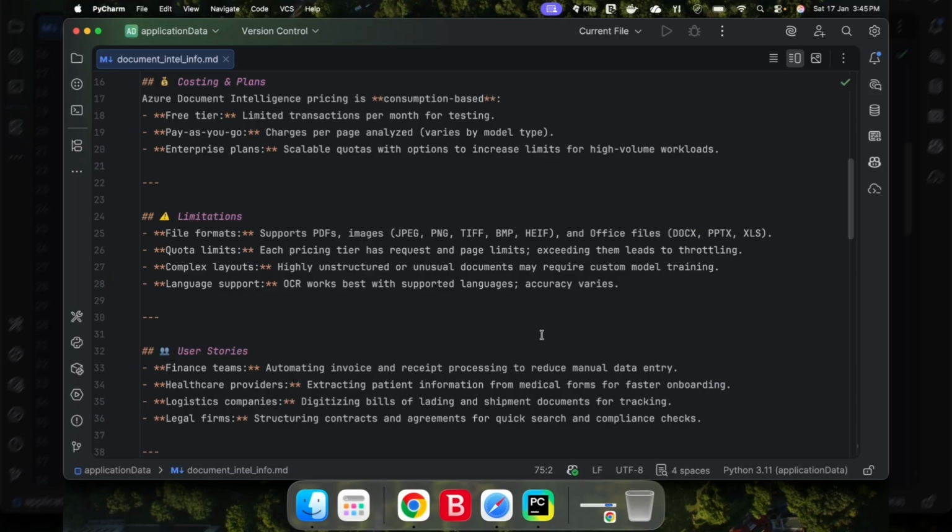The supported file formats right now are PDFs, image types like BMP, TIFF, PNG, JPEG, and of course it offers DOCX, PPT, PPTX as well as XLS formats. One thing I would like to tell you clearly is about Excel. People probably want to use the Excel data reader capabilities already there with .NET to process the Excel document, or they are using Python. Python also has Excel utilities, so they may not go for the Document Intelligence service.